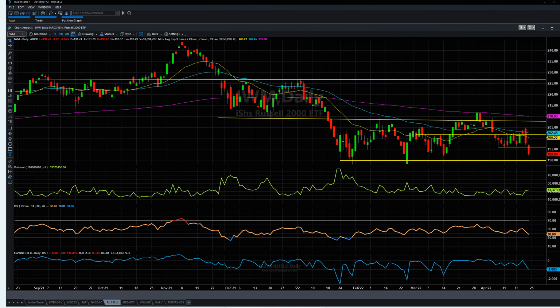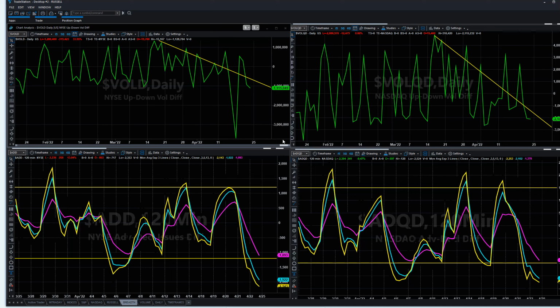So what I like to watch is what happens with the Russell along with the transports. A lot of times they'll give me a pretty good signal as to whether we're going to see some type of rotation up or rotation back to the downside. Now, what's going to be important going forward on Monday, basically two things. We are extremely oversold in the NYSE and in the NASDAQ. You can see that right there. This is net volume. You can see how it has been declining for quite some time, suggesting that the rally was not sustainable. And that, of course, transpired into what we've seen in the move down in today's trading.